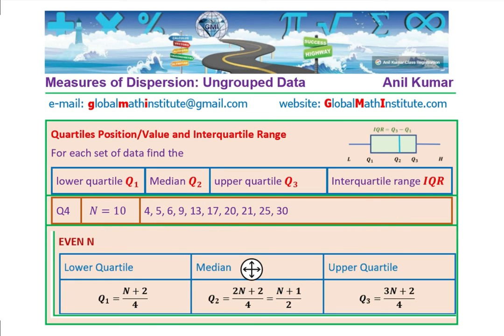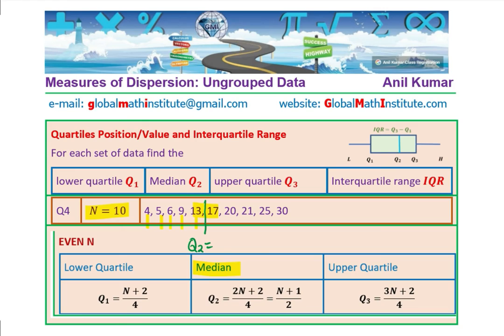Here is question number 4 for you. Take it as a test question. Number of elements, 10. We need to find median first, middle value, right? So you do 10 plus 1 divided by 2, 11. 11 divided by 2, 5.5. So after 5th element, 1, 2, 3, 4, 5, right? So between 5th and 6th, do you see that? So this is our Q2, right? So Q2 is right there in middle.